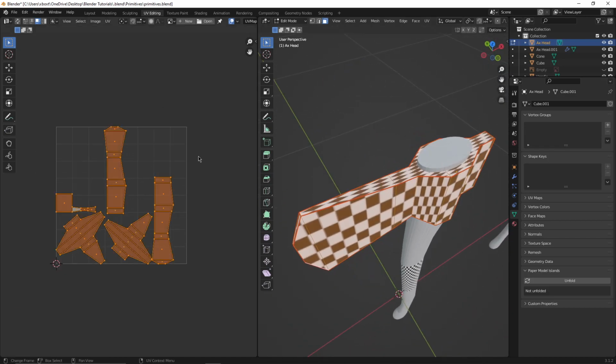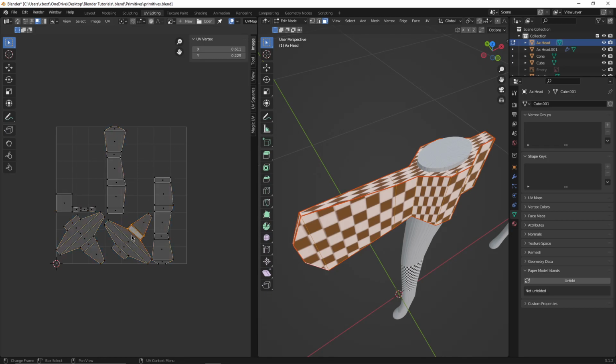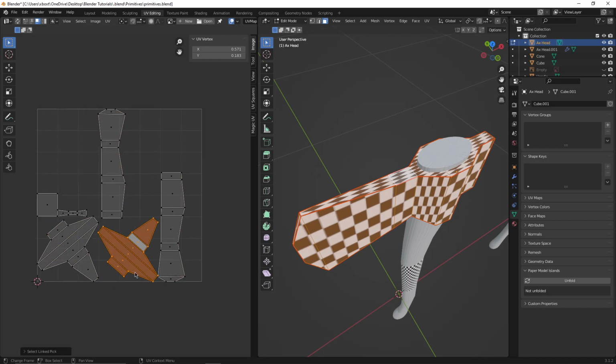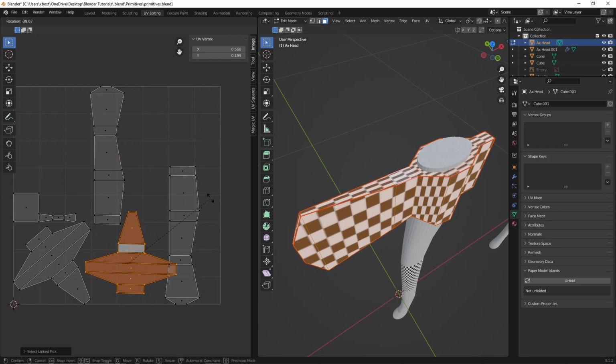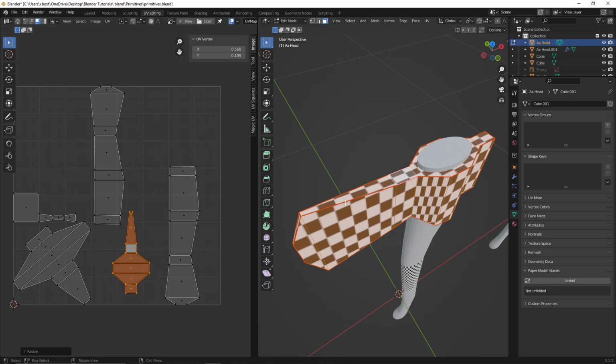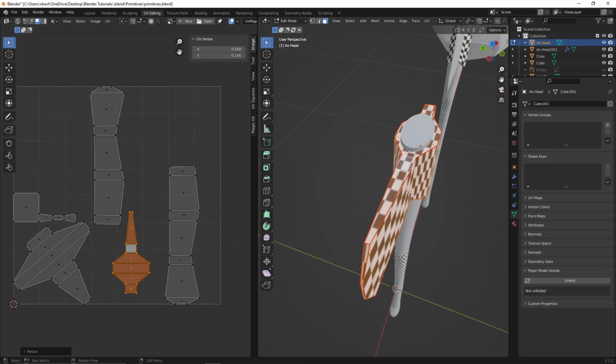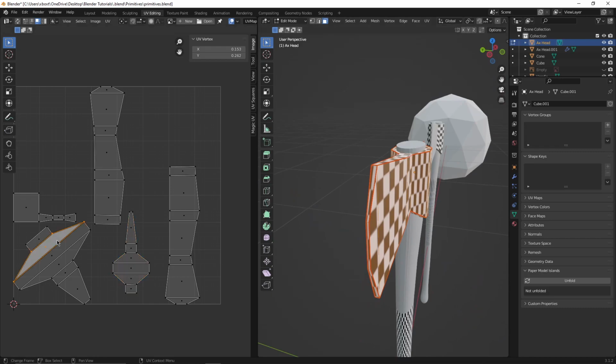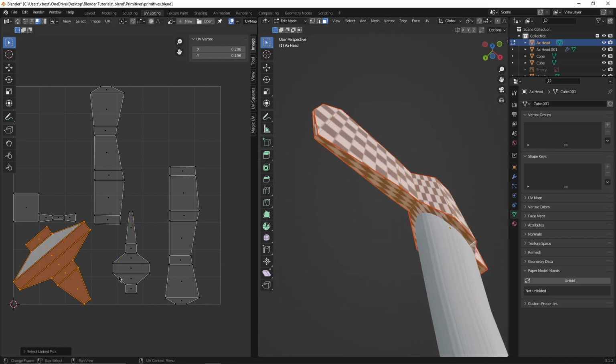still a bit stretched. So what I'm gonna do right now is, if you select these tiles, right, and then you press L, it selects the entire thing, and you can rotate it into place and scale it however you need to. So it looks like maybe it's a bit stretched out vertically, so I'm going to stretch it back horizontally, fitting it into this square and lining it up.